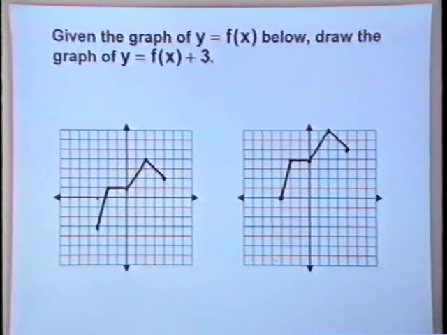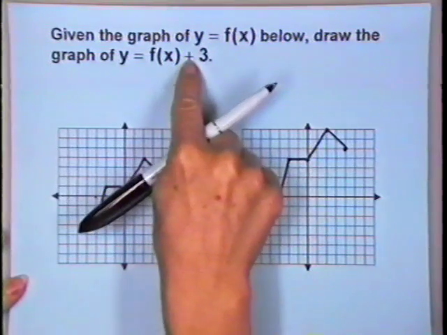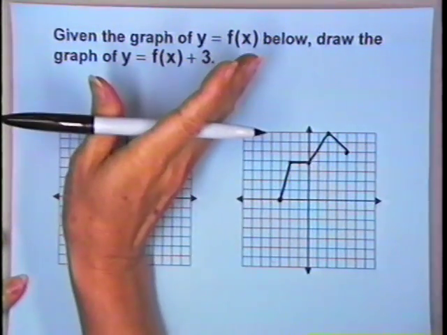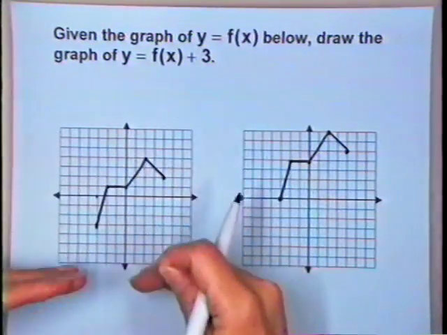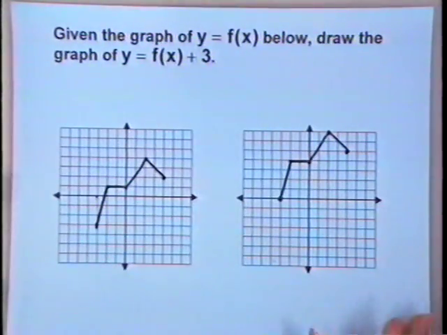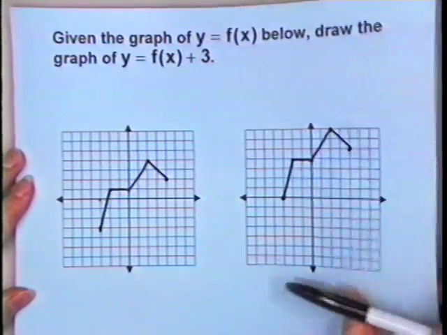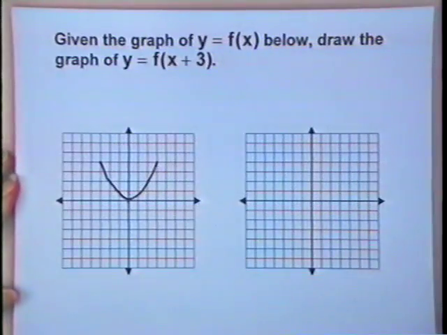If you know the graph of a function, if you have something added, just move that graph up 3. Notice, remember, if that said minus 3, what would have happened? We would just move that graph down 3 units. Okay, now let's keep that in mind, and let's look at this one.